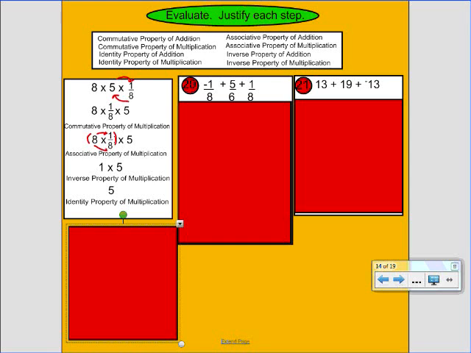In numbers 20 and 21, can you do the same things? Show me how you're going to do each step to make that a simpler problem, and write down the name of the property that allows you to do that. Pause the videocast while you work on those now.